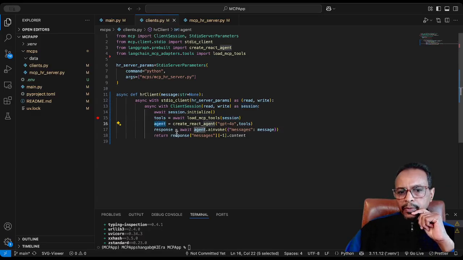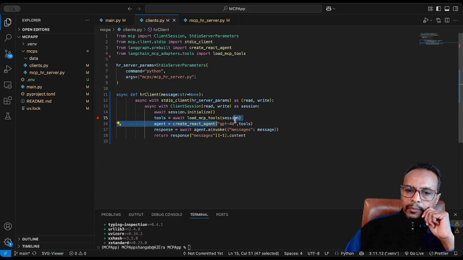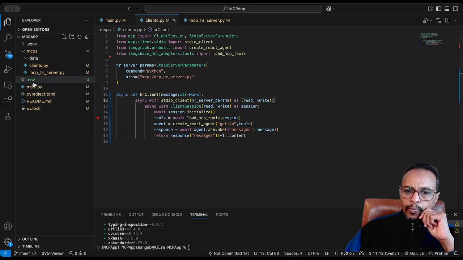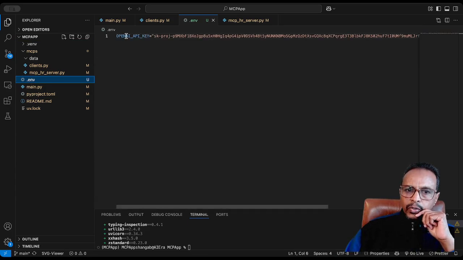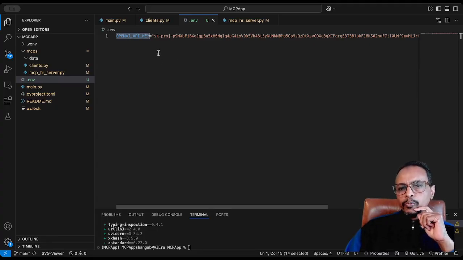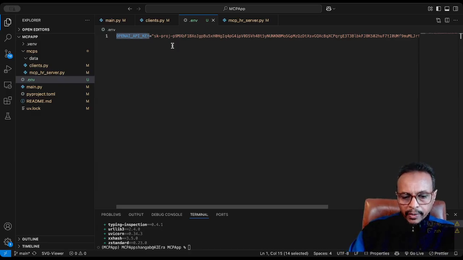And then we're going to create an agent using create_react_agent. By default, we're going to use GPT-4o. That's why we should have a .env file here. And this .env has a variable called OPENAI_API_KEY. It has to be the same name, and then you put the API key that you get from OpenAI. I'm going to show you where exactly.